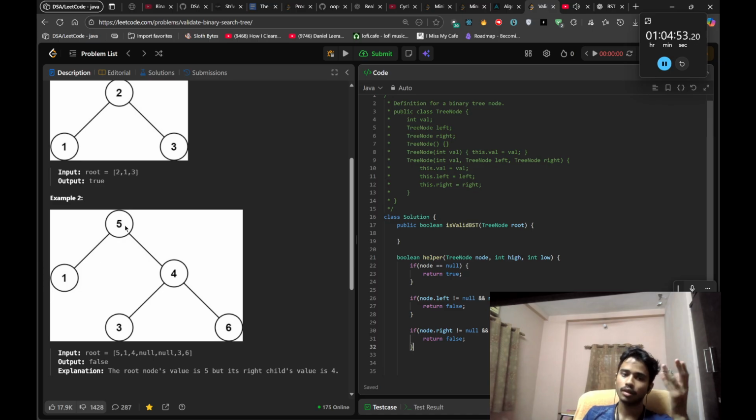The issue would have been, alright, for 5, less than 5 is on the left, 9 is right here, greater than 5, 10 is right here, greater than 9, fine. The issue would have been this 3. 3 is less than 9, which is fine, which would have been fine if you just take the parent into consideration. We cannot take the parent into consideration. We'll have to maintain from the root itself. So how do we figure that out?